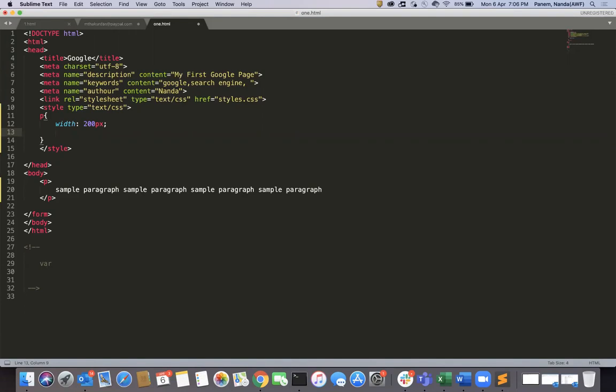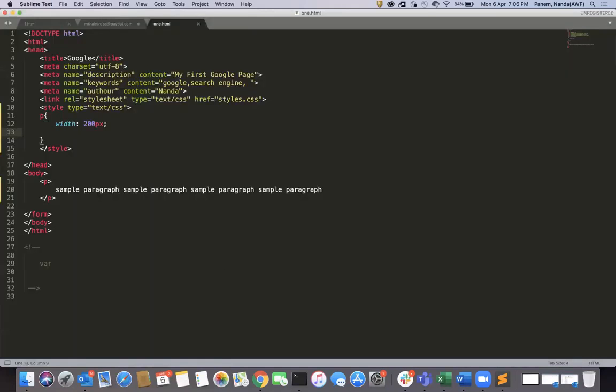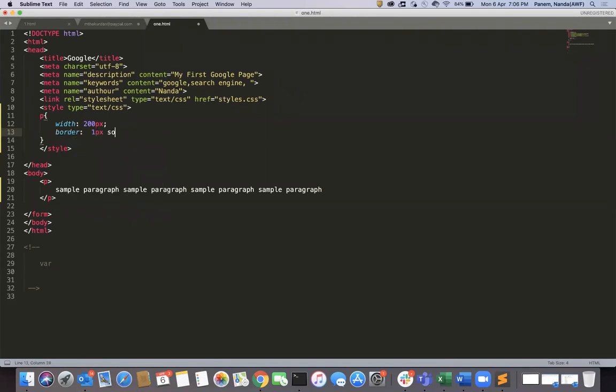So with this paragraph, what I can do is here I can provide border, pixel solid.